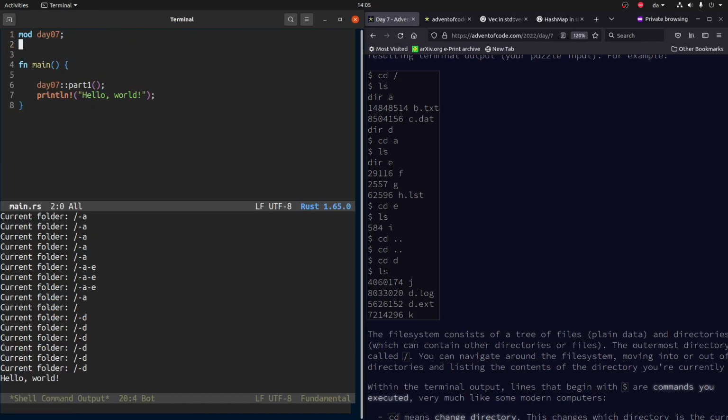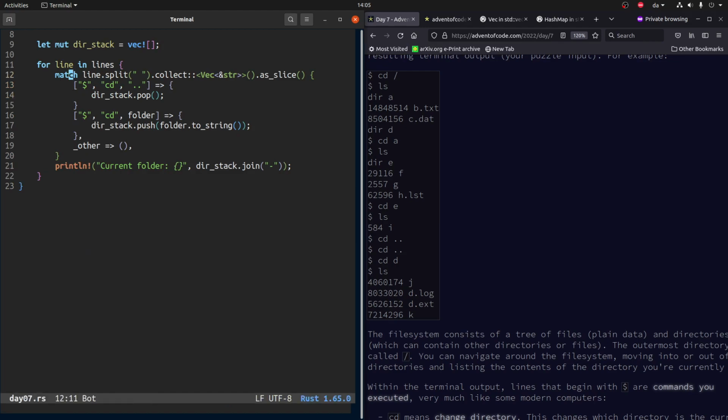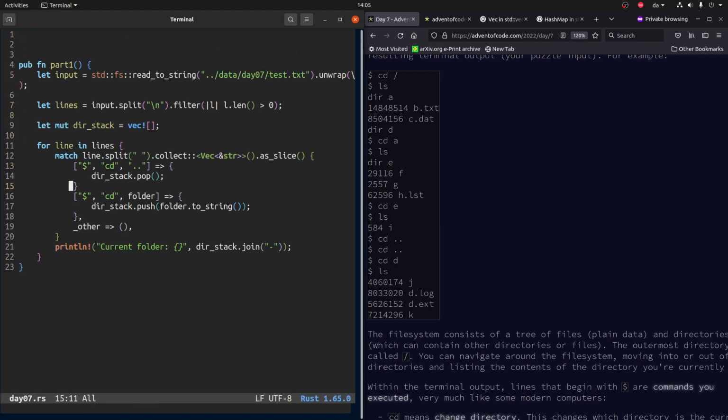So let me also remove that one. Let's put it back in and instead write Merry Christmas. Okay. So this is basically how I want to handle these commands using this type of pattern. So let's add the other patterns.